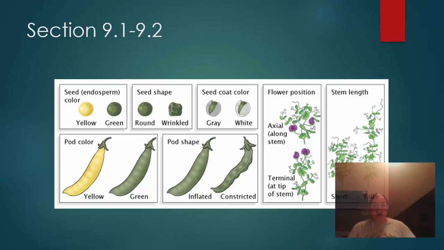F1 stands for their first generation of offspring. F in this case stands for the word filial. You can have an F2 offspring, which would be the grand offspring of the original parents. You can have as many F generations as you need to for the course of your study.